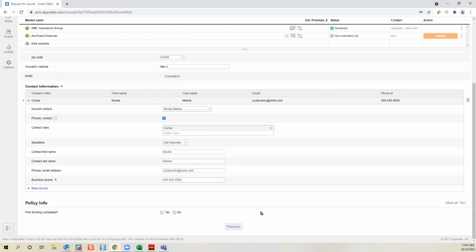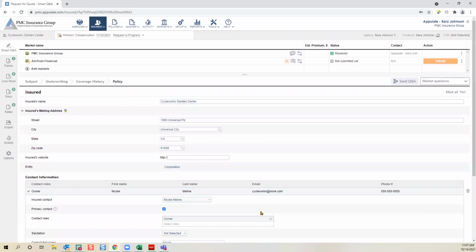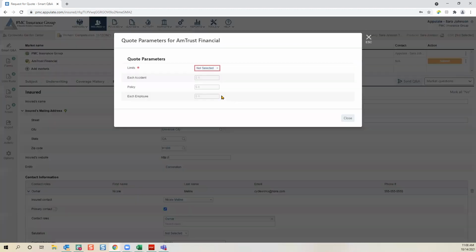All right. And now let's say the agent answered all of the missing and required questions. PMC will then receive an email notification, whoever the underwriter is that has been assigned to this, saying that the agent has updated the questionnaire. You get back on the questionnaire, you'll see that there aren't any missing and required questions. And in this instance, there's one more and it's just the limit. So let me answer this one.